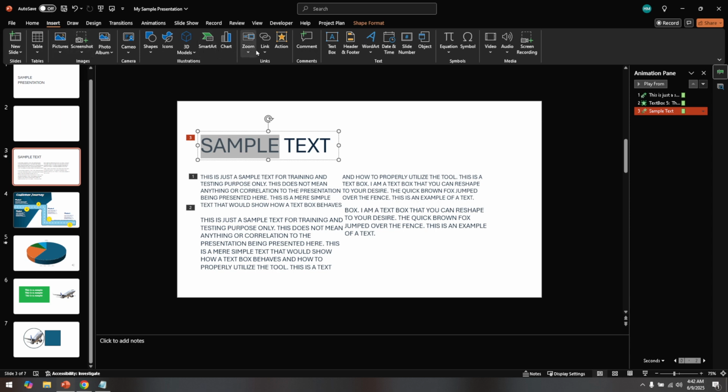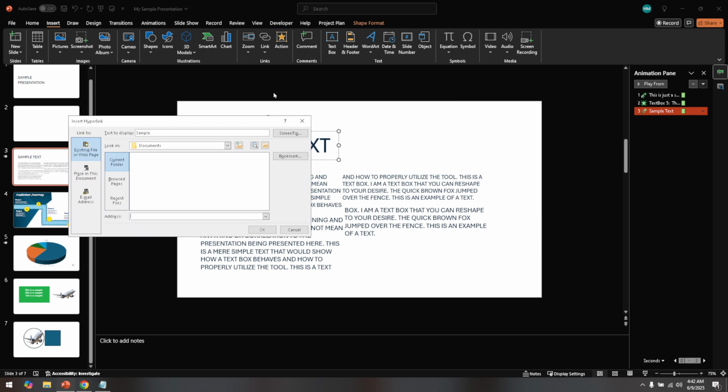After clicking Link, a new window will appear. This is where the hyperlink creation magic truly happens. Within this window, you'll want to proceed by clicking on Insert Link. Here, it will direct you to another section that allows you to input your desired URL or link destination. Simply type in or paste the URL into the address bar provided. Ensure that the link is correct to avoid any broken or incorrect links. Double checking here is a good practice to ensure accuracy.